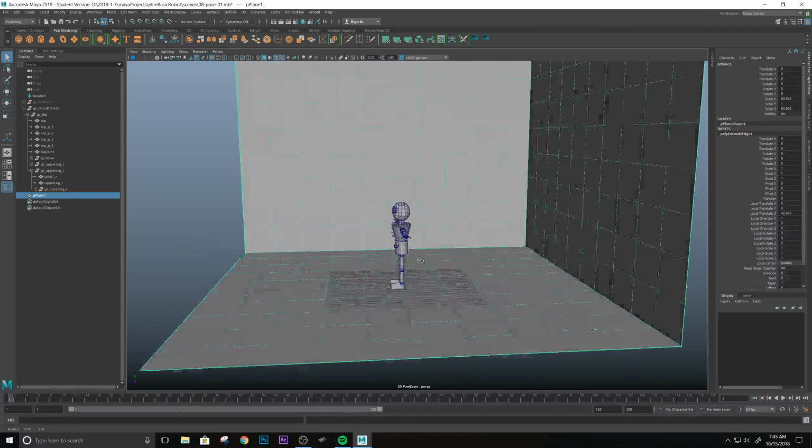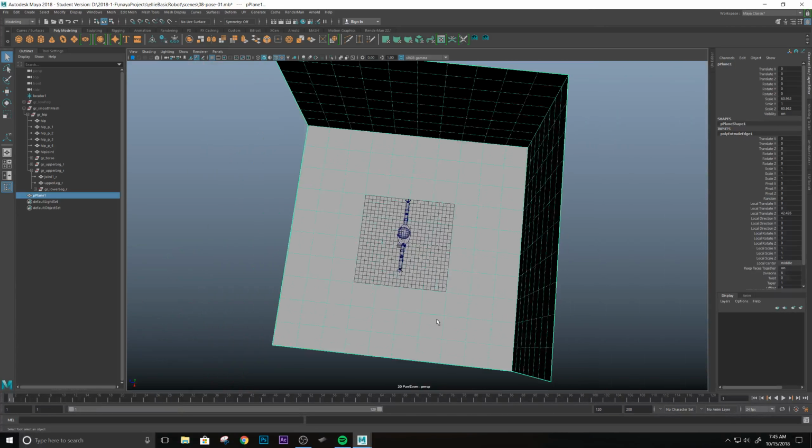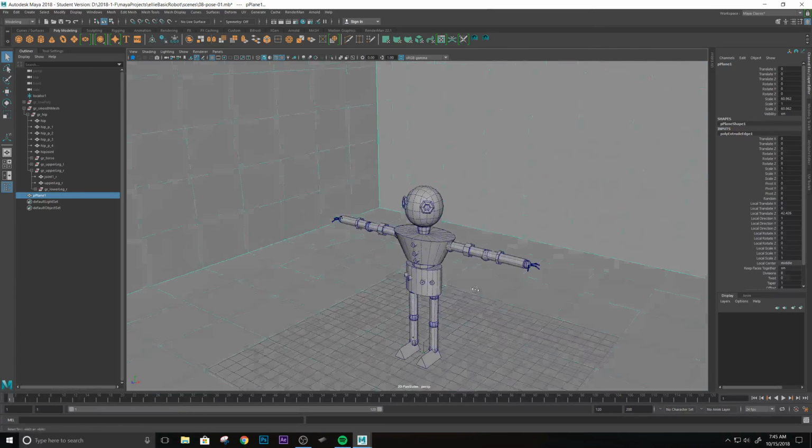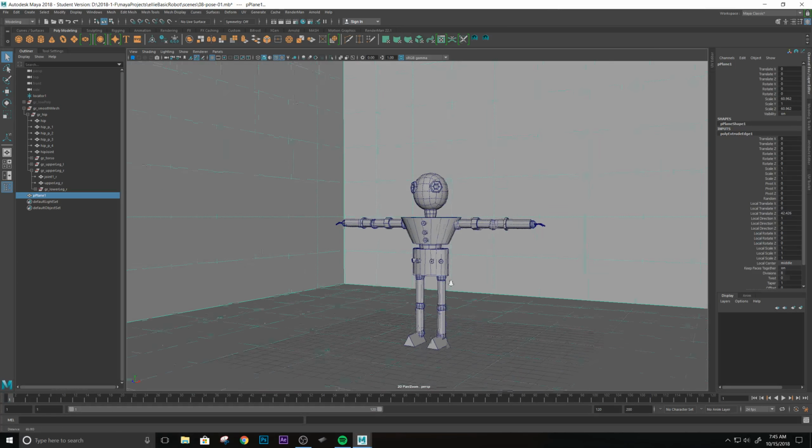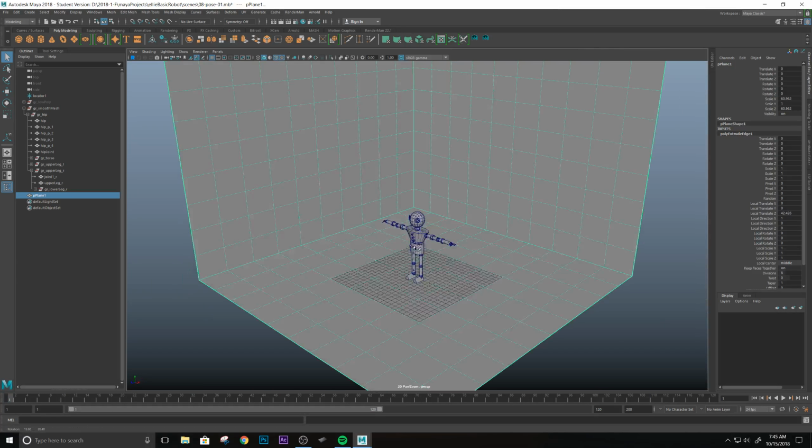And why the half room? Because you don't wanna just put it in a box, right? Then it's gonna be hard. You don't have so much space; your camera needs to be inside the room. You cannot get far away from your character. So that's why we create half a room, okay?